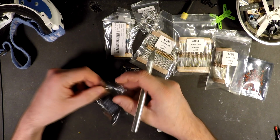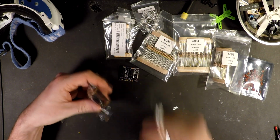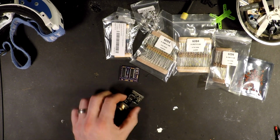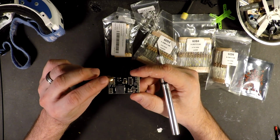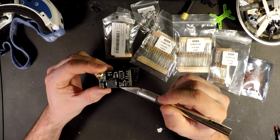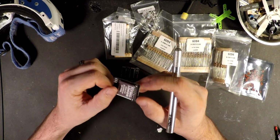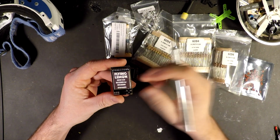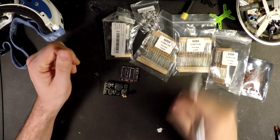So I started looking online, and you have these FlyingLemon receivers. I bought two of those. They're pretty much like the TBS receivers you see, except if you look right here, you see RSSI. It's got a nice little pad right in the front, nice and easy to get to. So I got two of these. You see FlyingLemon 40 channel 5.8 receiver for Fatshark. So they're just plug and play.